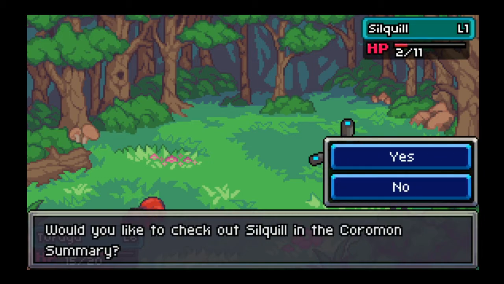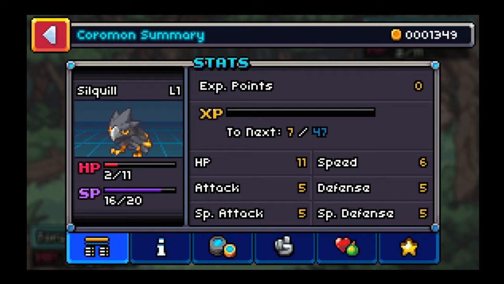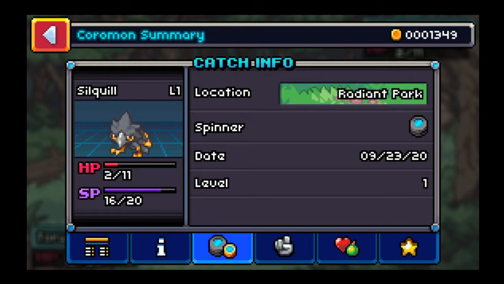Would you like to check out? Yes. So let's see. It is 11556555. Okay. So 6555. Okay. So I just remember the speed. Okay. Oh, yeah. Normal type, so I could have used that, but it's fine. I didn't. Potential, standard. Rarity, common.